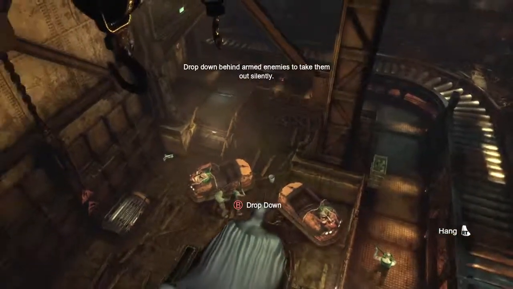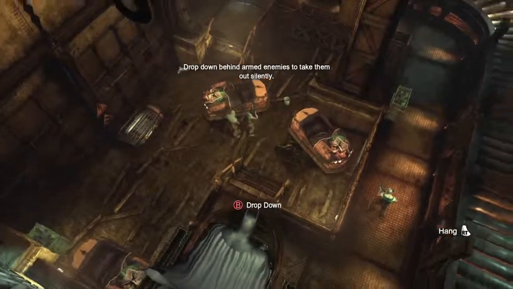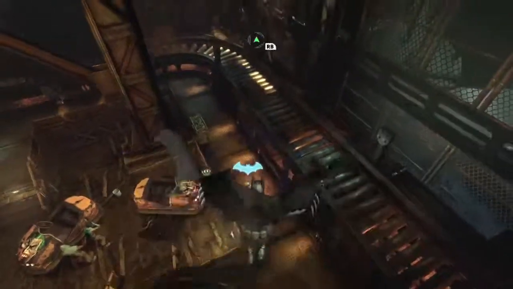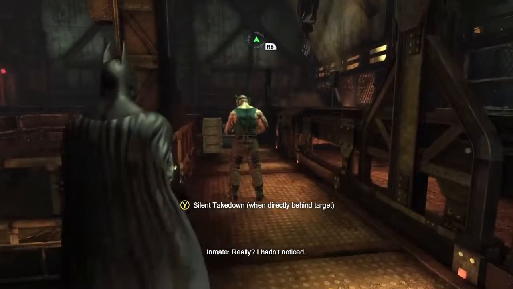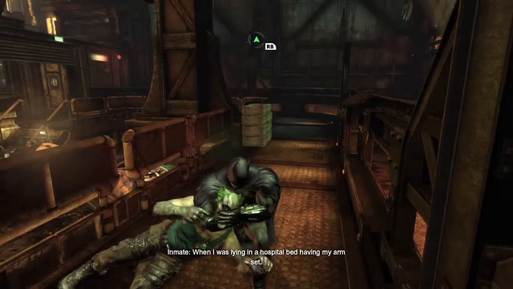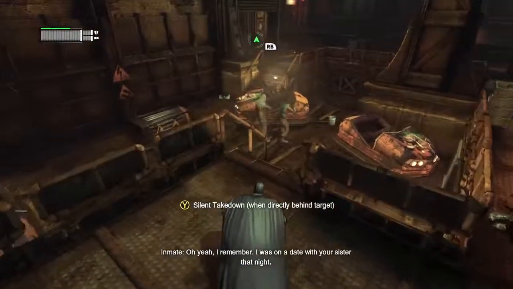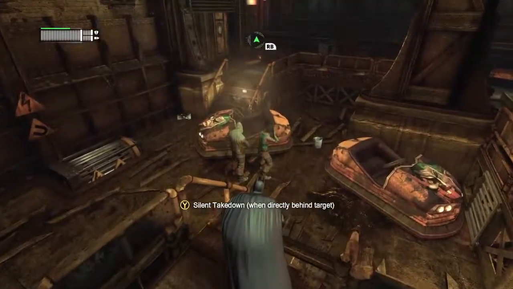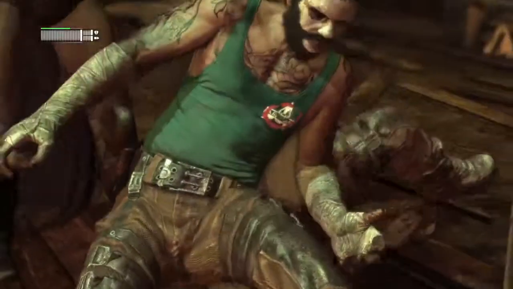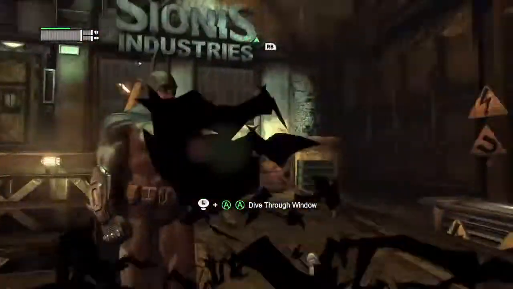Okay, sorry about that, people. We've just had a scheduling conflict, so it's all fine. We're fixing stuff up. You want that guy on the right there. So what you want to do is drop down, B, and right trigger to crouch. Right trigger is the best way to crouch. Yep, double take. Boom, there we go. Right, there you go.